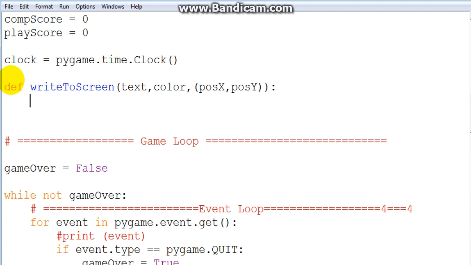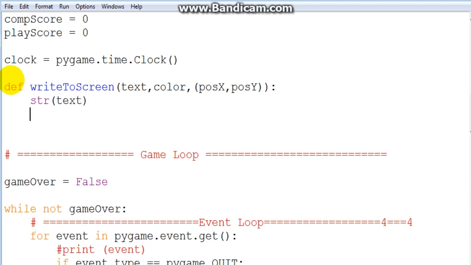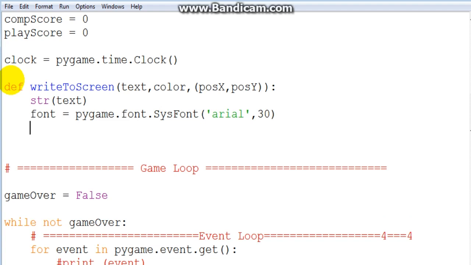For now, let me just do what I'm doing. So in our text we want to write the text of the scores, and the scores will be in numbers. So I'm just going to need to make them into strings because we need to pass a string here. And we call something called font, and we do this by pygame.font.SysFont, system font that is. And for now I'm just going to pick Arial. We can change that in the future, and the font size maybe 30. Please don't worry about what I'm doing right now. Please wait till the next tutorial. I'm going to show you everything that I'm doing in much detail.